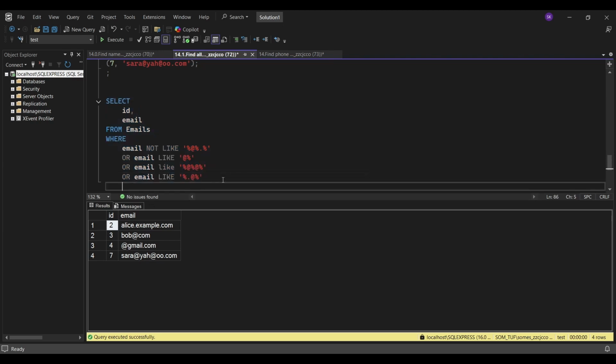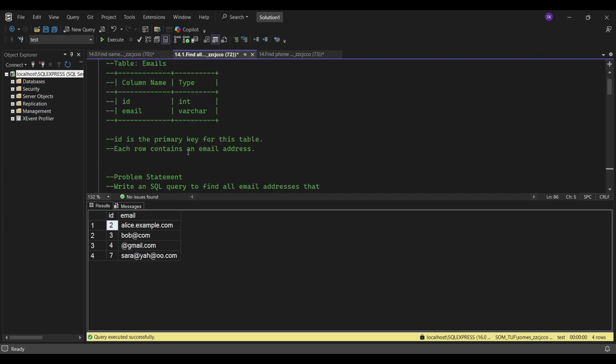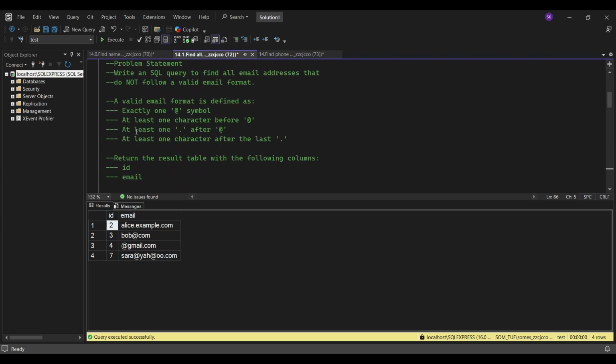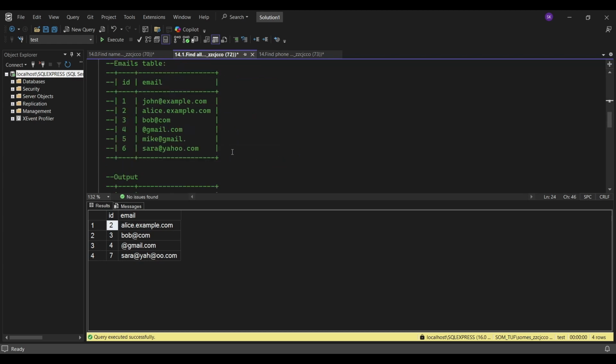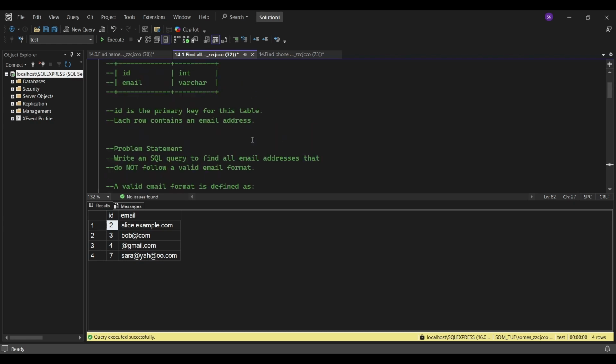Okay, so now what is remaining? I think at least one other that we have covered. This also I think we have covered, right? We gave the first condition, where we said not like at the rate percentage dot percentage. So there we covered the case, right?